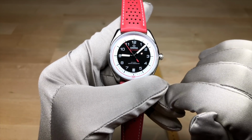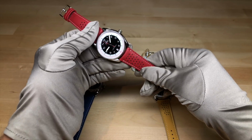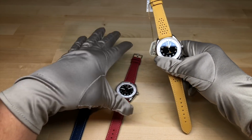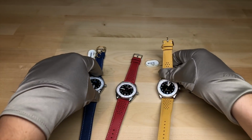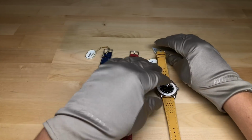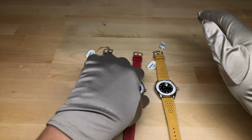I think the red looks very nice. I think the straps might overdo it a tad on these watches. I'd probably want to replace this, put on like a brown leather strap or something like that, maybe tone it down that way, but I think the straps are a bit much. So the orange is also quite good. I really like all these colors. I'd say the red, I think, looks very good to me, and the blue does. Those are probably my two favorites out of the collection, but this one does look good as well.